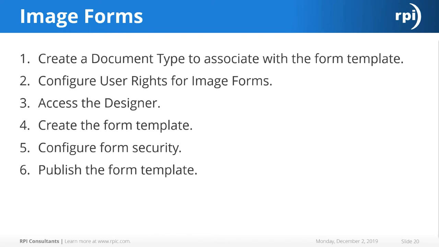Again, 6 super easy steps to create these image forms, right? So we're going to create the document type associated with the form. We're going to configure our user rights. We're going to access the designer in the Unity client. We are going to create the form template, configure the form security, and then publish the form.